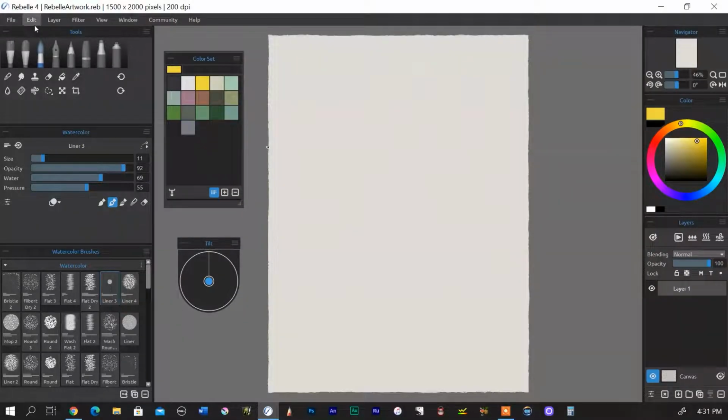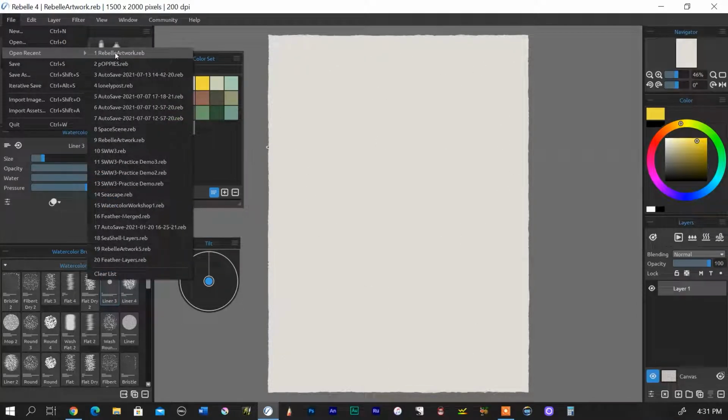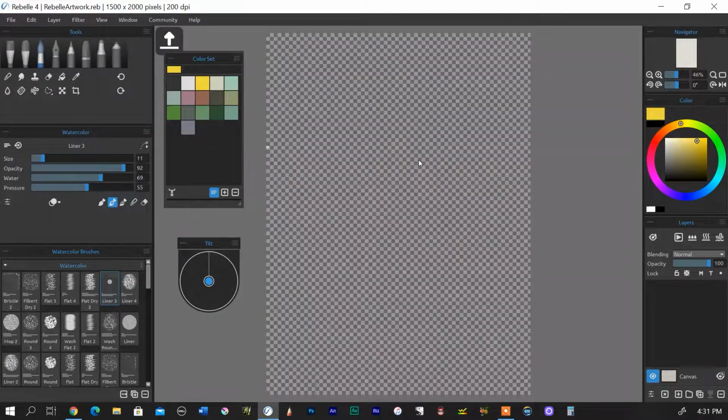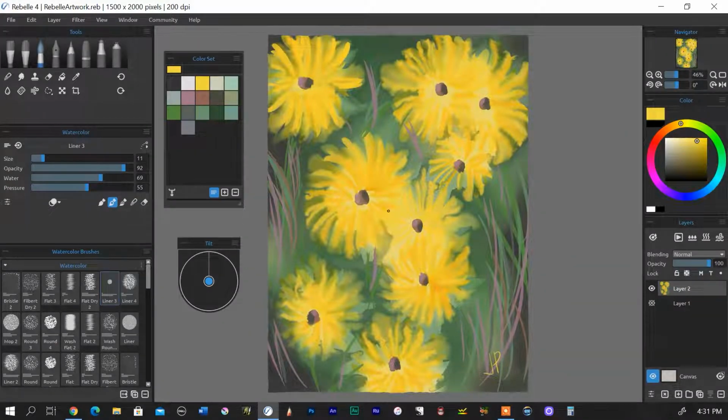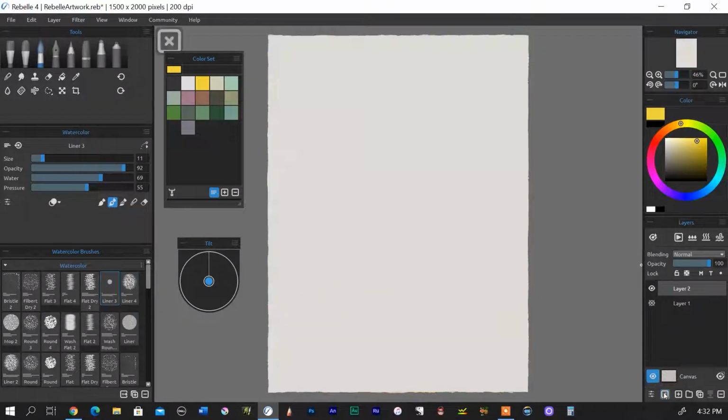And then I forgot to load the image that I did for the class that was supposed to be live that wasn't live. So let me load that. And that's how it came out in the class that you didn't get to see. And I'm not particularly pleased with this one either. Now, this is about the sixth practice one I've done, and this was supposed to be the live one. Got a little bit too out of control in the colors. I kind of like some aspects of it, but I'm not crazy about it. So I am going to go ahead and clear that layer and just erase that painting altogether.